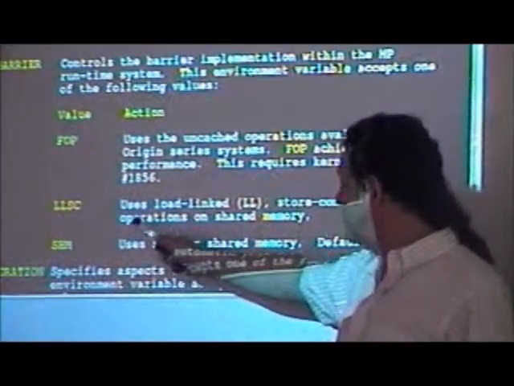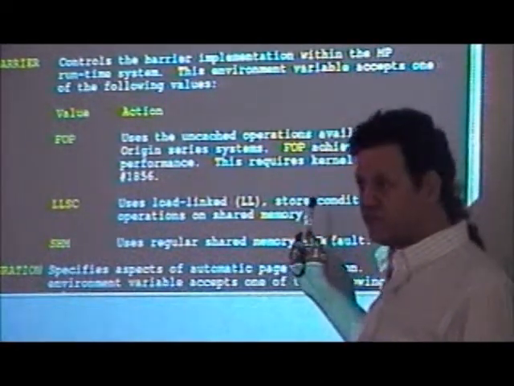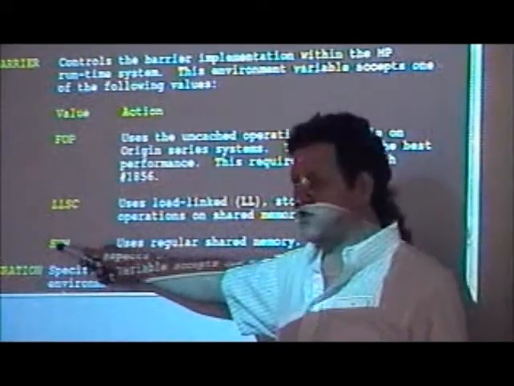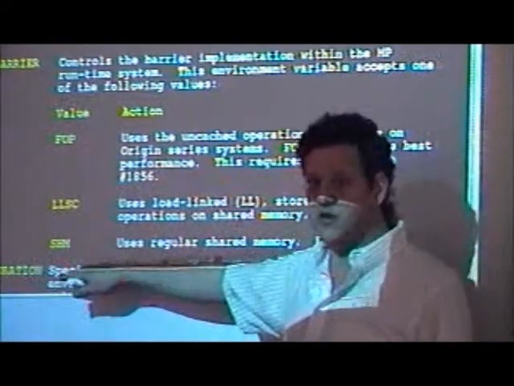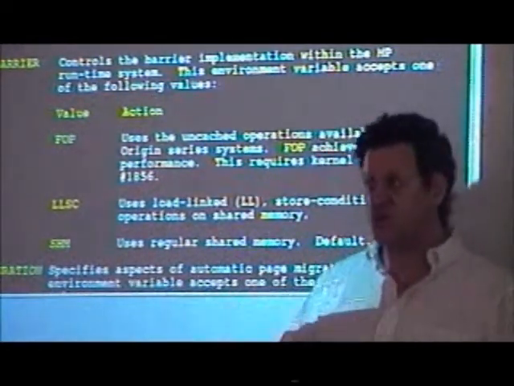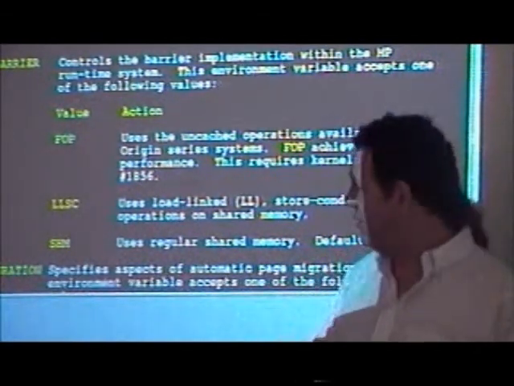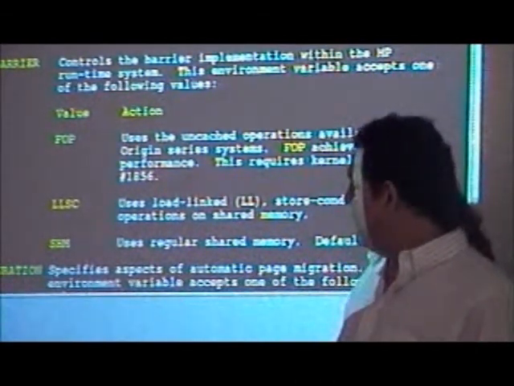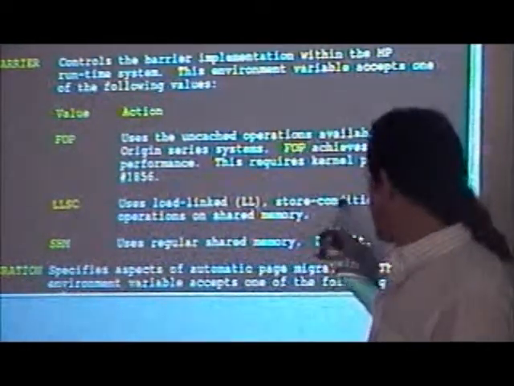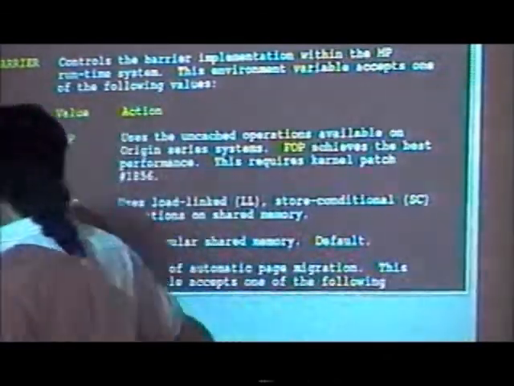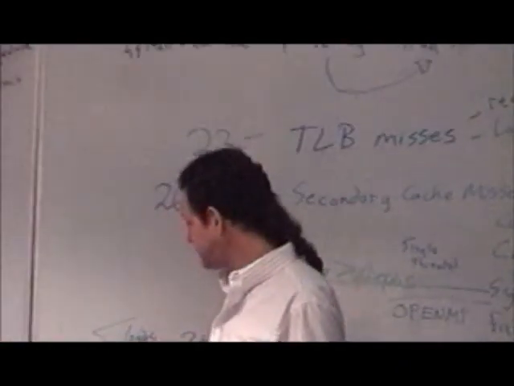The second one uses a unique instruction on the R10K in future called a load linked store conditional. And the third one is saying just use standard shared memory. And I'm hoping with SN1 I get a fourth one that says use the interprocess communication ports to the other CPUs. Now, if I go to LLSC, there's a stored conditional that's being hidden in here. So some of these changes are going to affect whether the branches and stores are there or not.